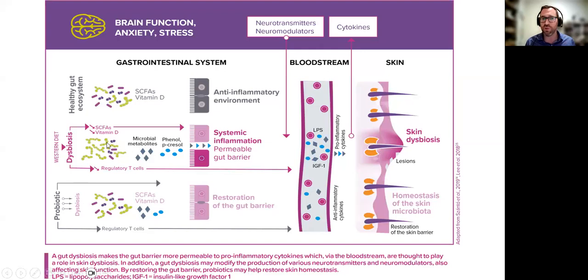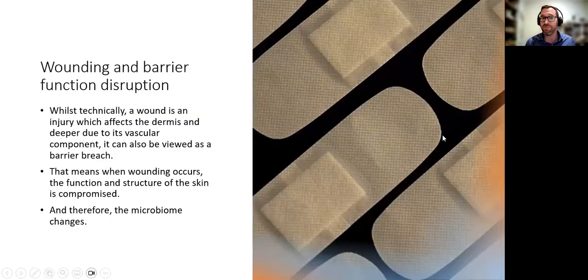So we're not getting enough of the short chain fatty acids, which are food for the commensals and symbiotic microbes inside the gut, arguably even outside on the skin as well. We're not getting enough vitamin D. And what happens is we get inflammation on a gut level, which impacts the skin, which leads to skin dysbiosis. And then we're much more likely to have dermatitis, wounds, acne, psoriasis, eczema, et cetera. So it's not just about fixing dysbiosis on the outside, it's also about fixing it on the inside, and fixing both. And we'll talk a little bit more about pre versus probiotics at the end.